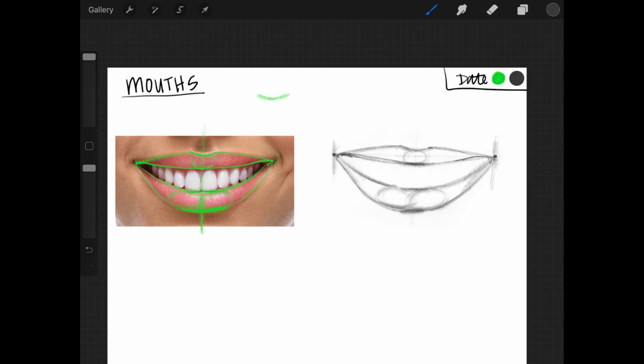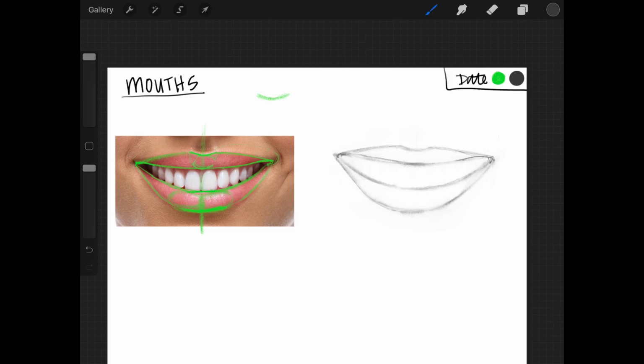So now we have the outside of our mouth, and just like before, we don't really want to have a harsh outline there. So I'm going to take my erasers. First, I'm going to get rid of these measurement lines that I had. So get rid of the ovals now that they've helped me achieve the roundness that I wanted. I'm going to go around the corners, get rid of those lines, and then I'm going to really lighten out everything.